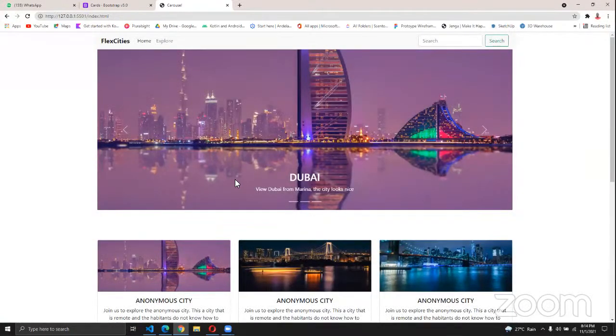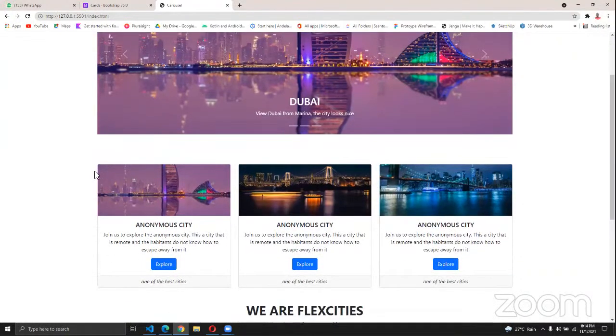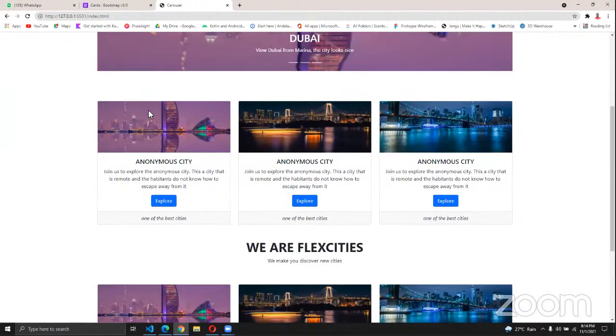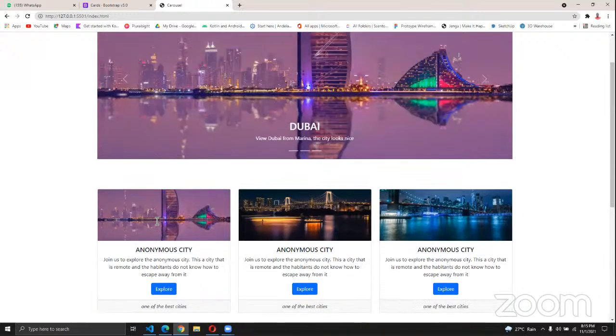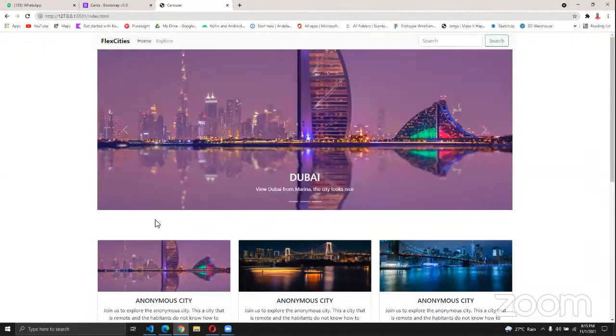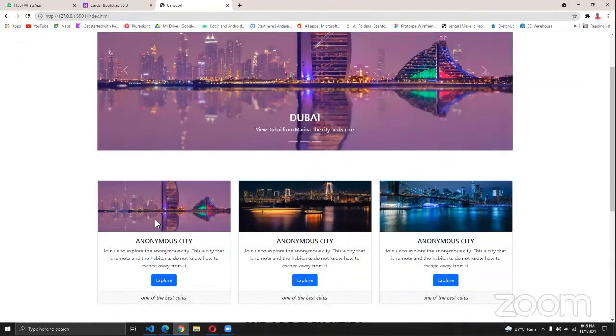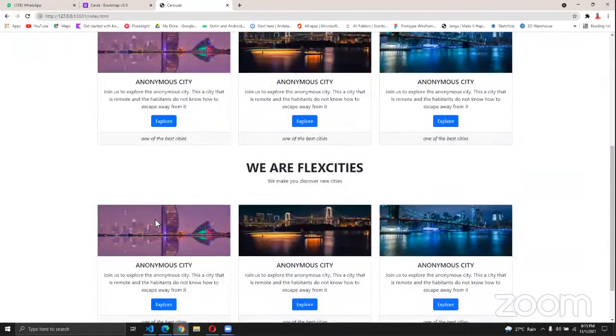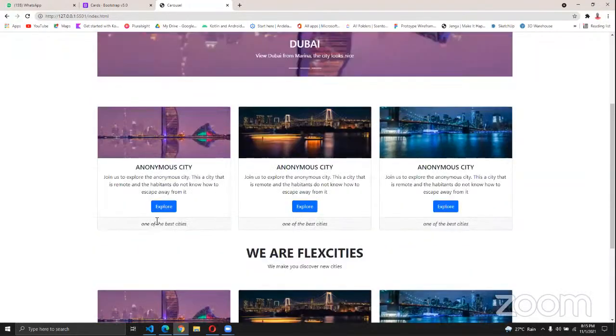We are just going to build on what we had last time, but today we're going to cover what they call cards, Bootstrap cards. So this is a card, this one you're seeing here, where there's an image, there's some title, there is some content, a button, and something like a footer. That's what we're going to cover today, and we shall be able to come up with almost a complete website. As you can see, this is almost a complete website. It just requires a very few modifications and you can publish it.